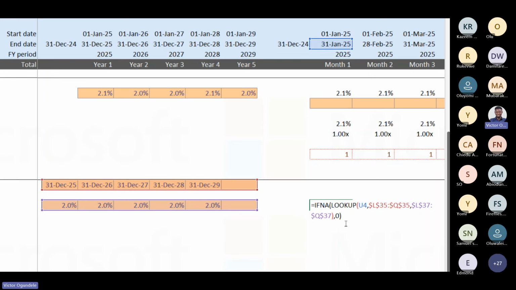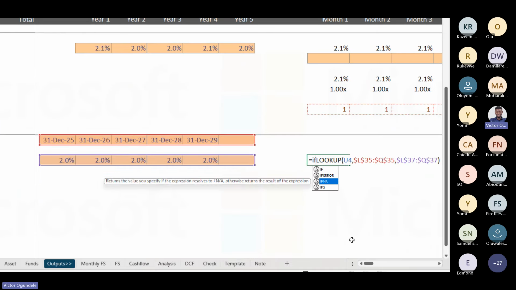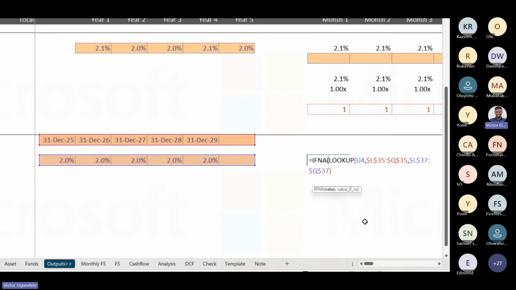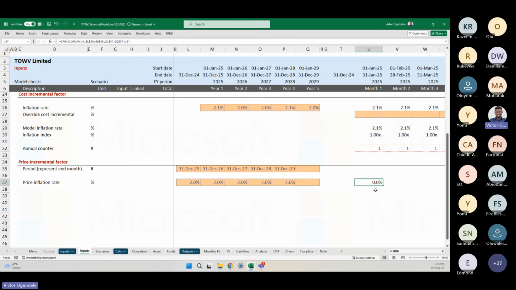Yes, IFERROR can be funny at times if you are not very, very careful. So let's use IFNA. So put your formula, you get NA like this, come in front of your lookup, right? And type IFNA, open the bracket, go back to the end, close bracket, type comma 0, right? And press enter. And you can copy that across.